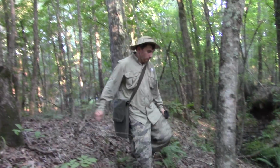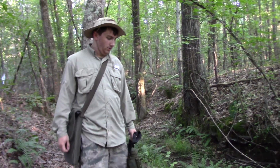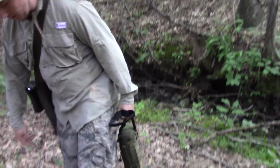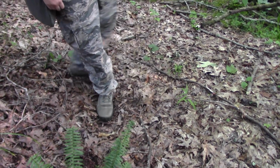All right. Nick, why am I always ahead of you? I don't know. We gotta find a spot. This looks pretty good. Oh, you like this spot here? Yeah, right here. You're gonna clear out some of that stuff? All right, we're going to clear out some of these leaves, and we got a creek right there, which is going to be good. Right there where you're standing, pretty flat spot. We'll clear out some leaves.